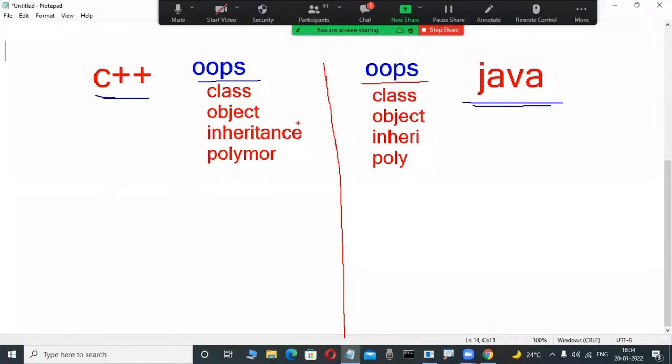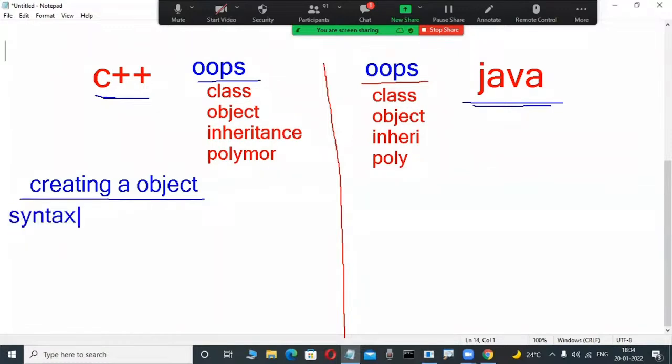Okay, C++ and Java conceptually: what is class, what is object, what is inheritance, what is polymorphism, encapsulation, binding, something like that. But observe here. Can anybody guess? Suppose in C++ I want to create an object from a class, what is the syntax? Do any technical persons have an idea? I think so many persons have an idea. Creating an object from the class, what is the syntax in C++?